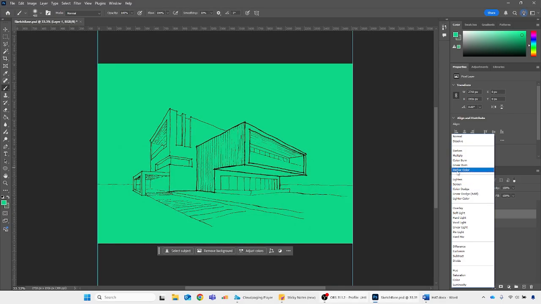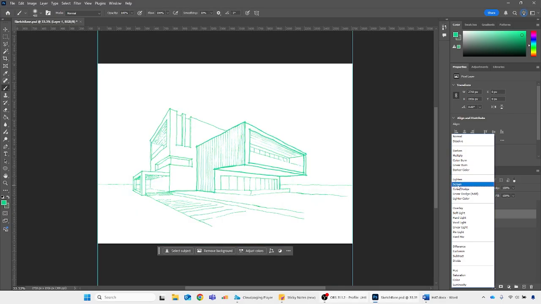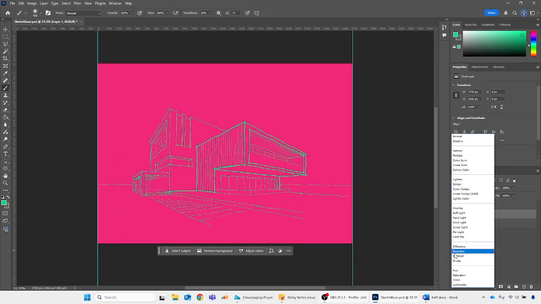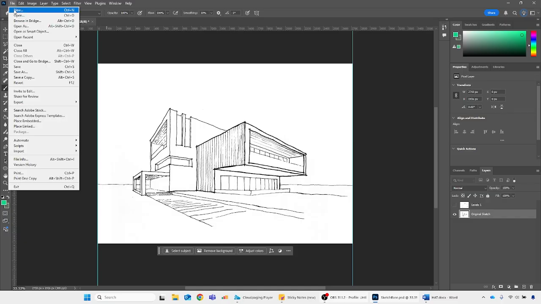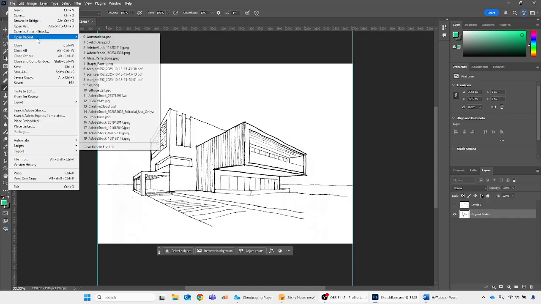So this is quite a good way. If you've got a black and white line drawing, you can change the colour of the line drawing just by putting a fill layer over the top and playing with the blending options. As you can see here, there are all different ones, like difference, exclusion, and this basically alters the way that two layers are blending together. I'm also going to show you this in a different file that's a full photo file, because I think it makes it a bit easier to see.